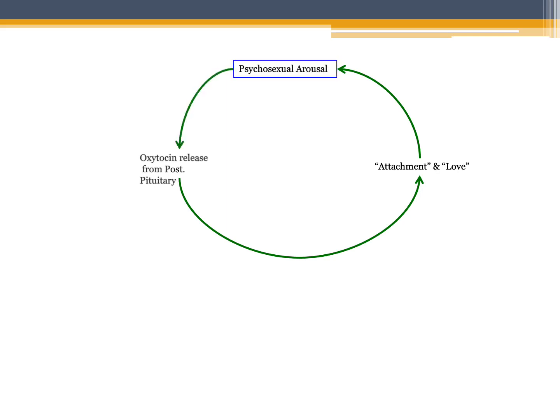And so what we start off with is this cyclic response. The cyclic response starts with a psychosomatic arousal leading to oxytocin release, leading to attachment and love, leading to additional psychosomatic arousal, leading to additional oxytocin release, leading to a change of psychological state. This change of psychological state, if met by the person of attraction, will lead to mutual attachment and will lead to secondary responses that we see within reproductive arousal. If not, it will lead to a differential psychological state that can be classified as a stalking behavior between individuals.